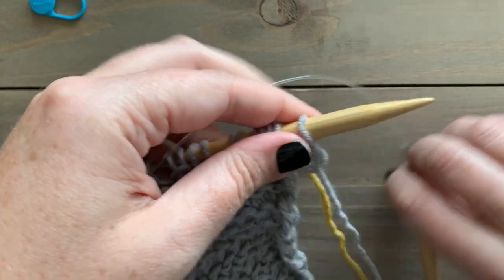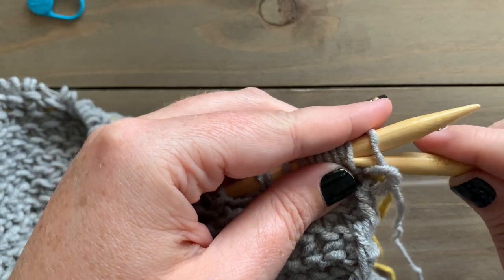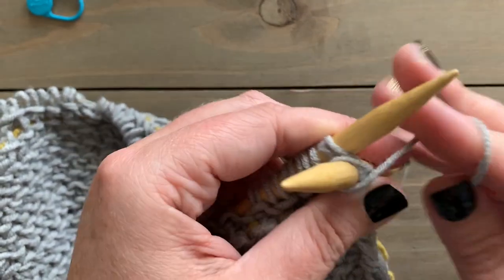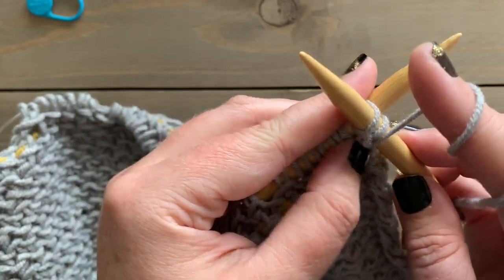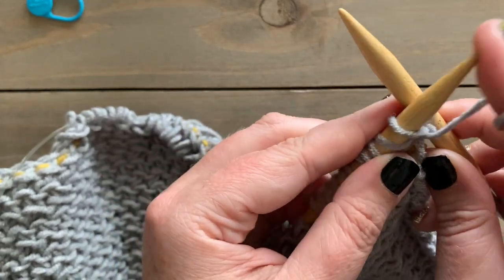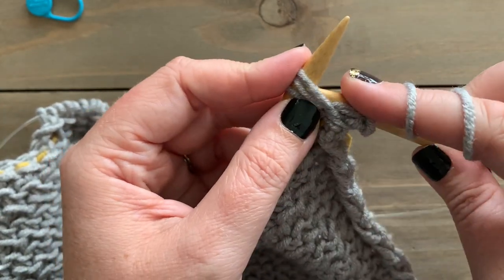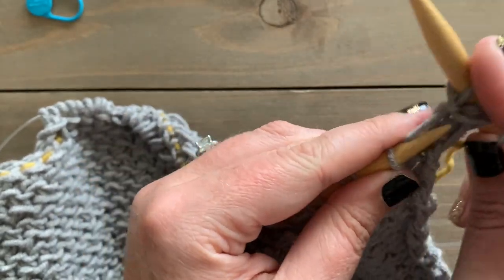Okay, so our next row is a purling row. So we're going to knit two together, and then before sliding the stitches off, we go back through the first one, purl again. Purl two together, my goodness. All right, so we purl two together. Don't slip the stitches off your left needle yet. Instead, insert your right needle through the first one, purl again, and then slip them off.